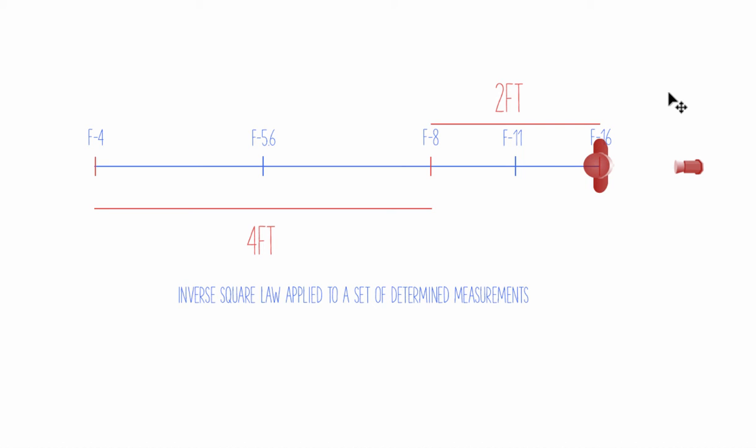Yes, I will say that mathematicians and absolutists will tell you that the inverse square law doesn't really work with softboxes. I'm here to tell you that it works close enough for photography—you may have to tweak it a little bit, but it works pretty damn close. You can pull a slide rule out if you want, that's fine, go be a mathematician. We're photographers, we can deal with this stuff. Yes, it's slightly off and these numbers, these little ticks are slightly off.